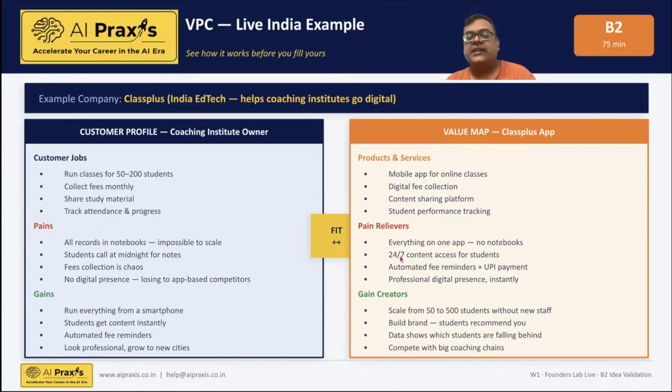Now, look at the other side. Class Plus offers tools for online classes, digital payments, content sharing, and student tracking. See the connection. A pain like a difficult fee collection connects with digital payments and reminders. A need for easy access to notes connects with online content sharing. A desire to grow connects with tools that help manage more students digitally.